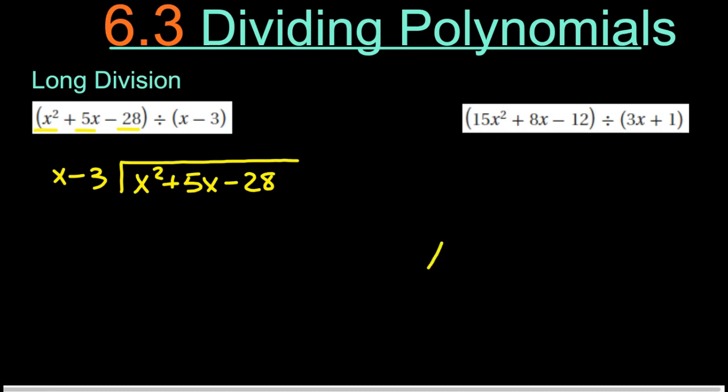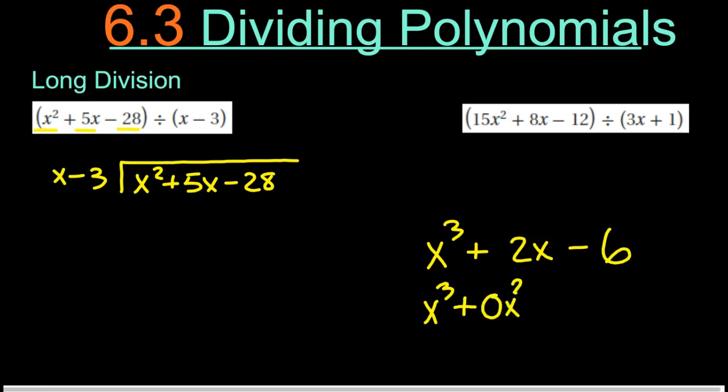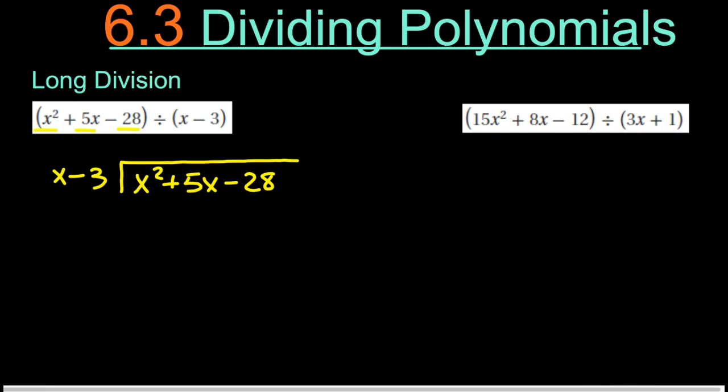Okay, but if it was like x cubed plus 2x minus 6, when we write polynomials, we usually don't write 0 terms in. But when you're long dividing, you would have to write in x cubed plus 0x squared plus 2x minus 6. We usually just don't write that 0x squared term in our polynomials, but if you're long dividing and synthetic dividing, you have to write that in. It doesn't come up here and here, but on the next page it does. Okay, let's do it.